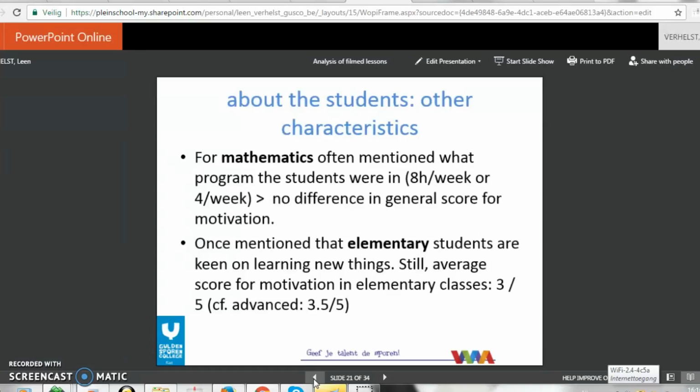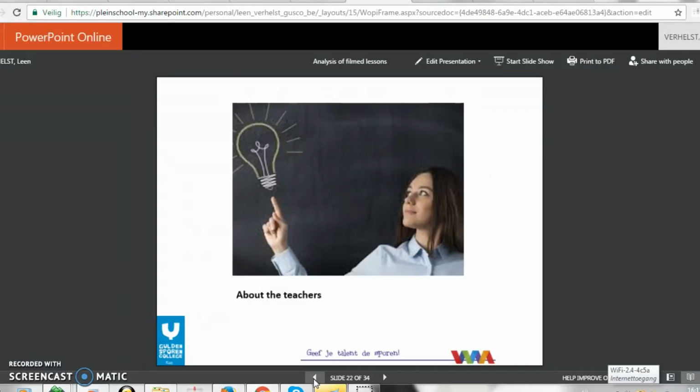Once was mentioned that elementary students are keen on learning new things. That's the general idea we have. Still, the average score for motivation in elementary classes only gives us a 3 out of 5, whereas with advanced classes it gives us 3.5 out of 5. So it seems to be not completely true, that general idea.